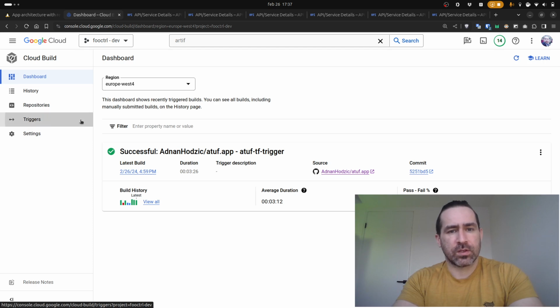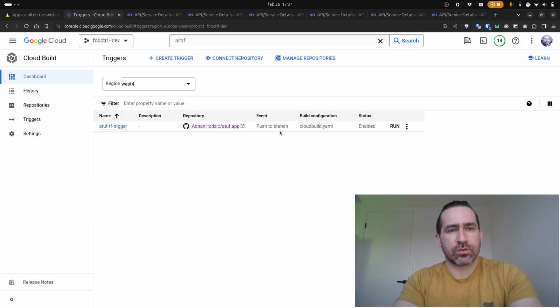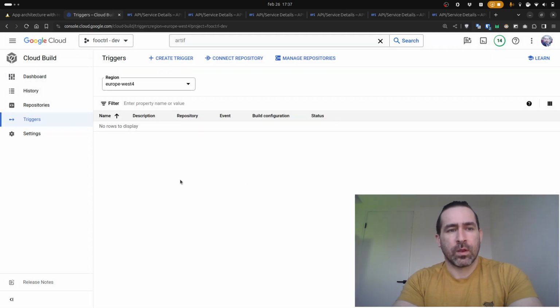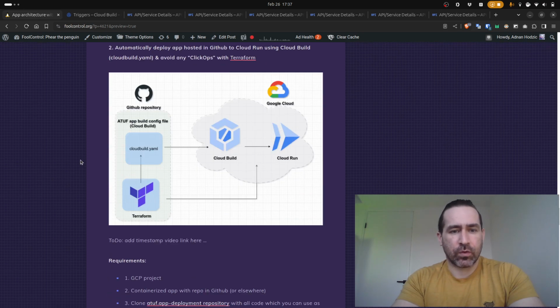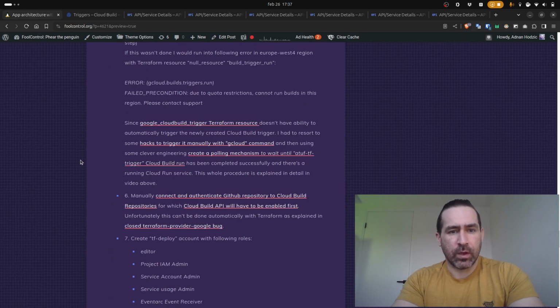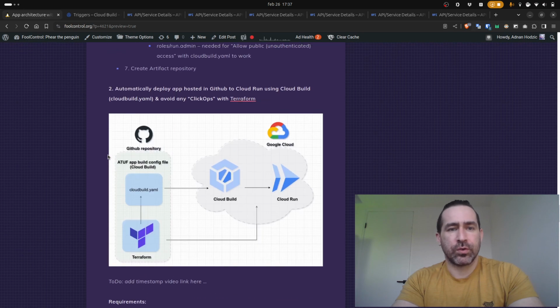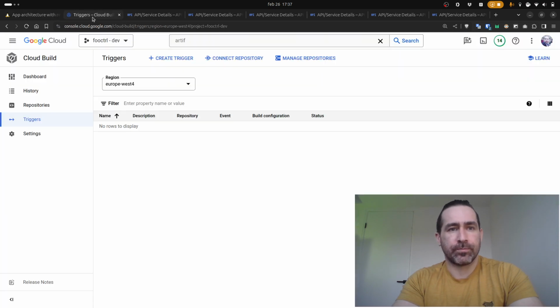This is my dashboard. I think it's going to show an existing trigger. So I'll recreate it, and you will also need to connect a repository. I actually covered this as part of the second step, step 6, how to do it manually. For the first time you'll need to do this, so please keep this in mind.